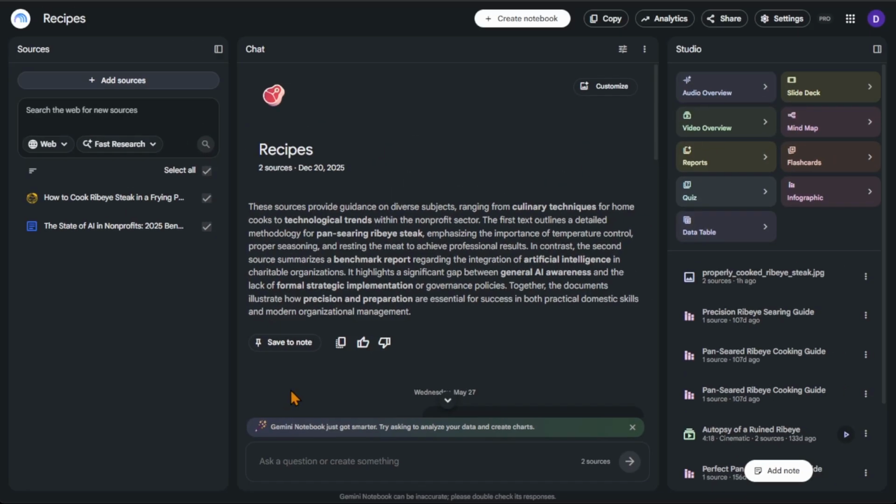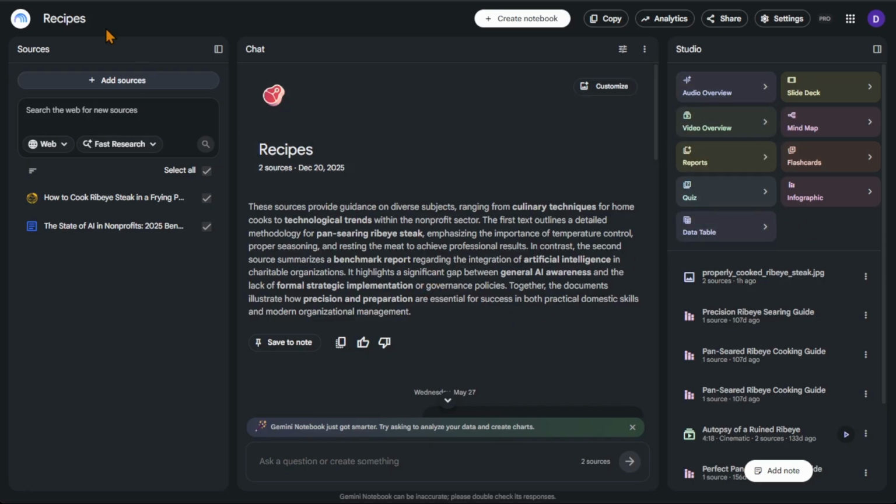Basically, what happened behind the scenes is they changed the model that this uses, and I'm not sure if it's 3.5 Flash or 3.6 Flash. 3.6 is based off of 3.5, so either way, it's one of the new Flash models that brings a bunch of different capabilities. What we'll talk about in this video is you can create a bunch of different formats outside of what you can make in the studio over here.